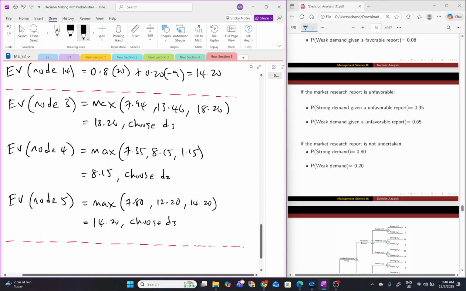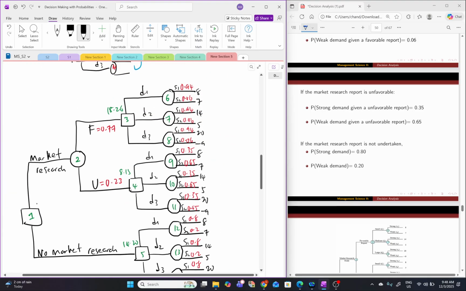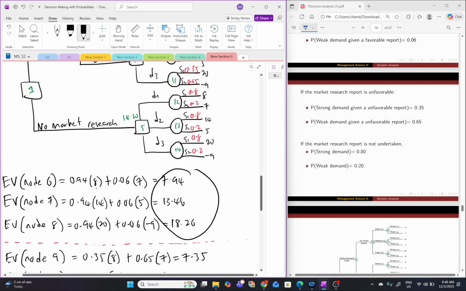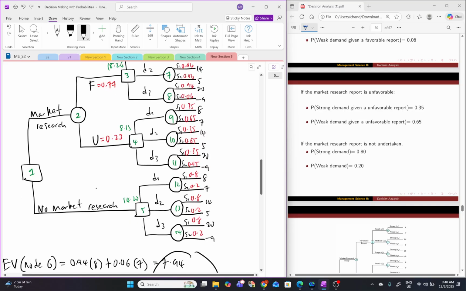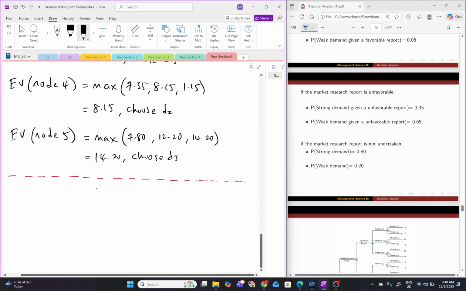After node 3, node 5, we are going for this stage now. Can you see stage by stage from behind? This one and this one, yeah. Number 2, node 2 now. As I told you, circle you have to calculate, square you have to choose. Circle now, node 2.